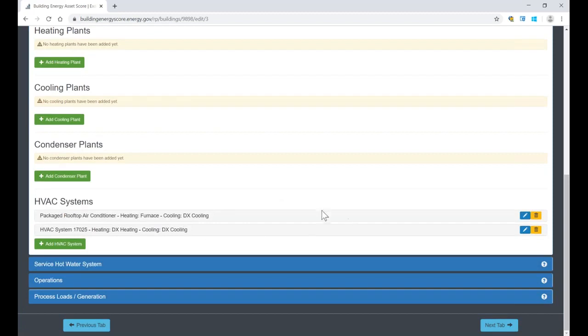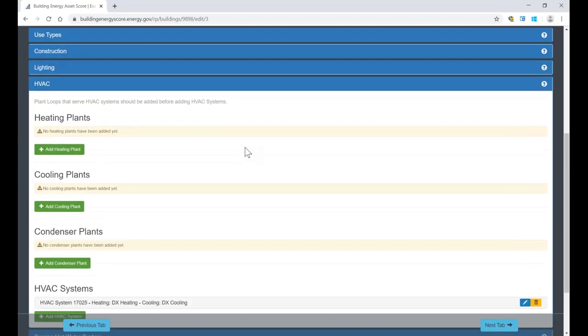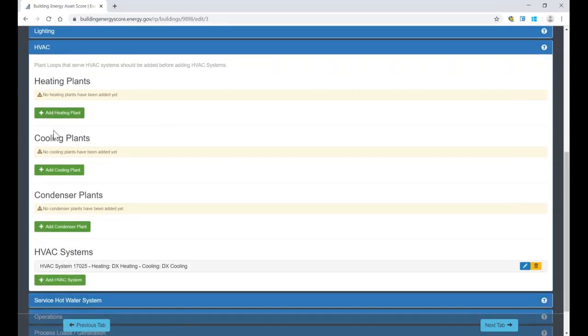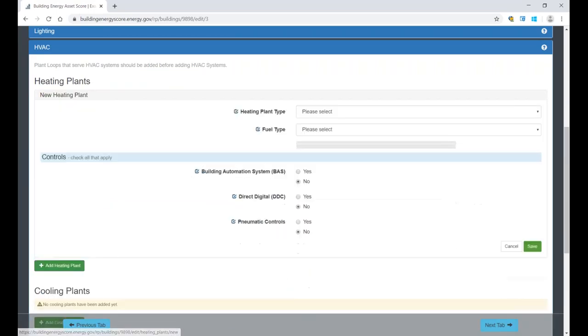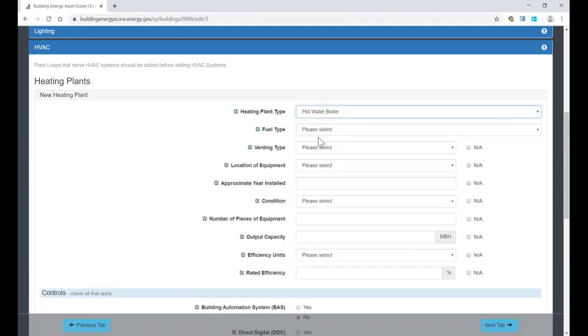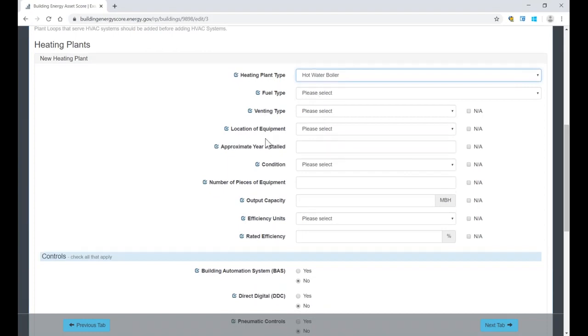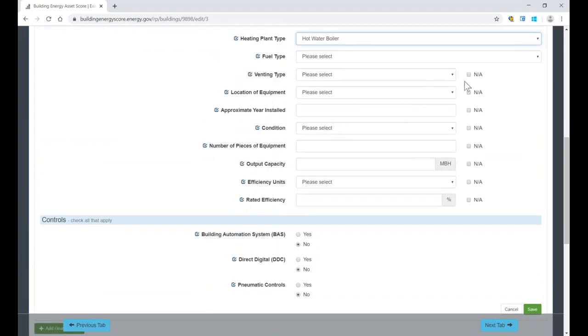We've previously entered a pair of different HVAC systems, but maybe once again your review has discovered that maybe the retail building, in fact, has a VAV system where it has a heating plant, maybe a hot water boiler. You would need to enter your heating plant information here. You can select a particular input does not apply to your particular system. You can select not applicable. There's a variety of drop-down menus that can guide you or that you can choose from, or there's free inputs.